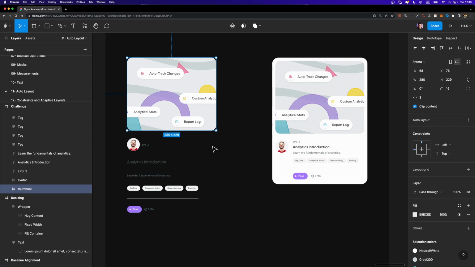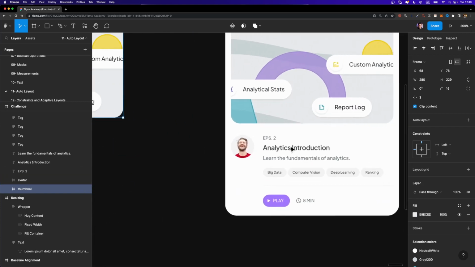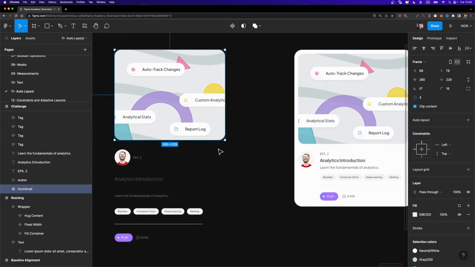So now let's do it together. We have all the elements. We have the thumbnail, we have the profile image, all these text layers. The thumbnail should be placed right at the top, just like this. Then right underneath, we need to have the profile image, as you can see here. We need to have these text layers, and then we need to have these tags sitting next to each other. Then the divider and these two elements should sit next to each other as well. So let's see how we can create that.